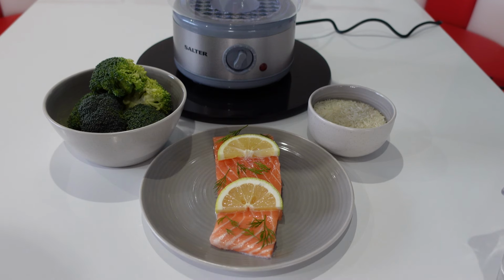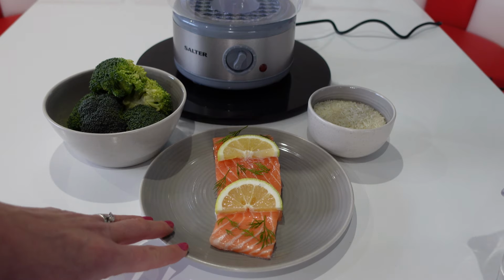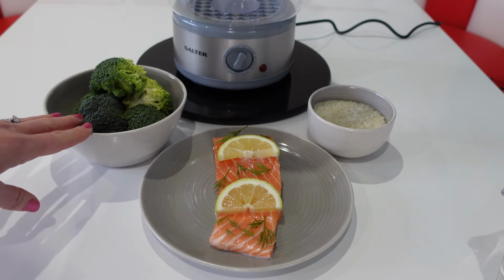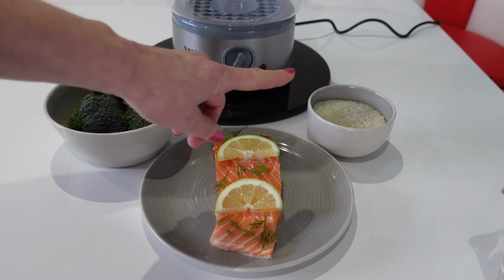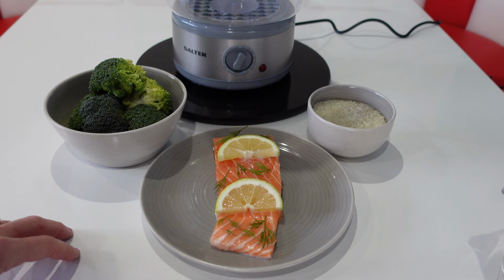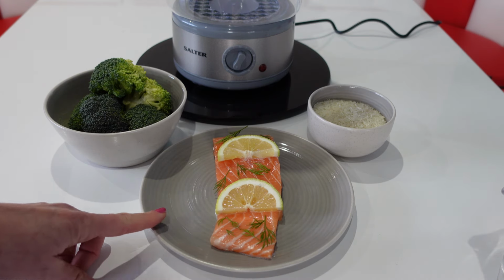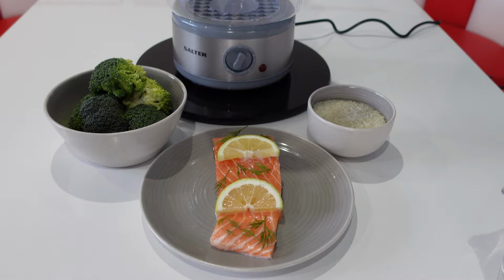So I'm going to try the steamer out today with a nice light lunch for two. We've got a good sized salmon fillet, we've got rice, and we're having broccoli. Now those are going to take different amounts of time, so I'm going to give the rice a head start and give that about 10 minutes. Then I'm going to add the salmon, give that about 5 minutes before we add the broccoli. And hopefully that will all be cooked together. Let's see how that goes.